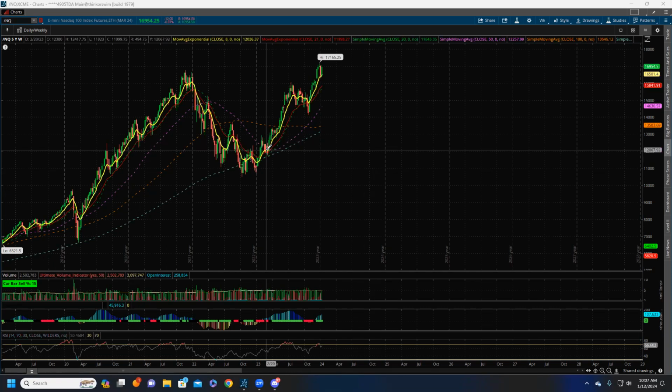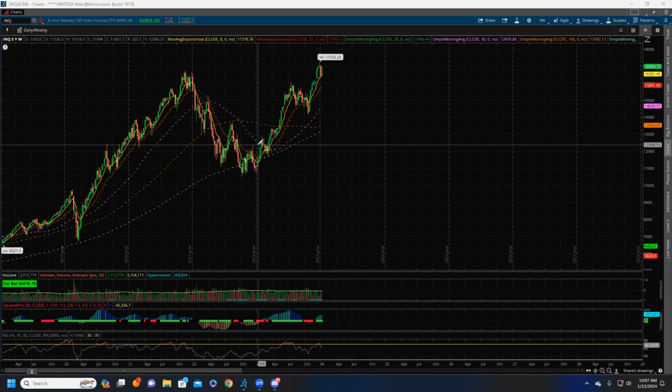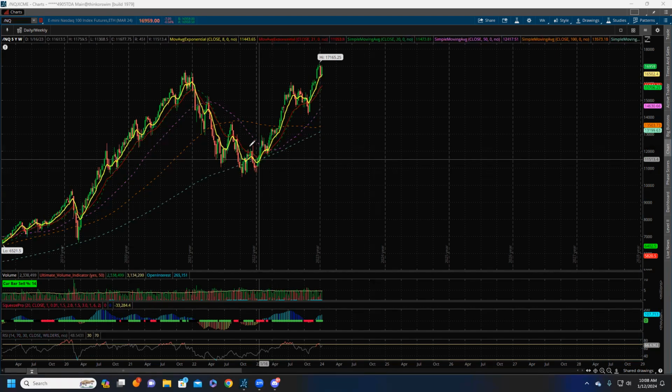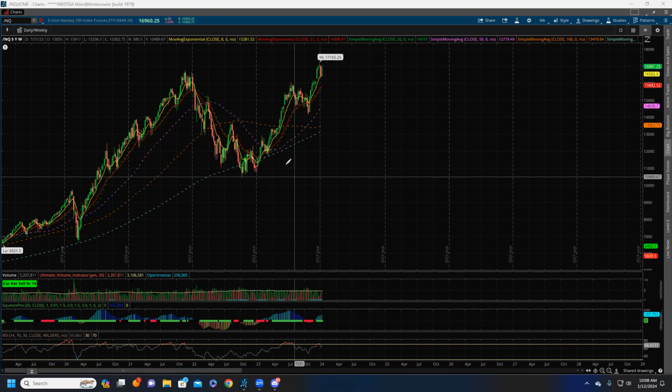So there's not going to be any Q&As on this at the end. There's not going to be anything like that. I'm just going to go through and chart this thing from the higher time frames down to the lower time frames and make sense of this big old thing we got in front of us. So as long as you guys understand that, that's good to go. Like I said, this might go 10 minutes. This might go 30 minutes. I have no idea, but I want to say thank you guys for coming in and being here.